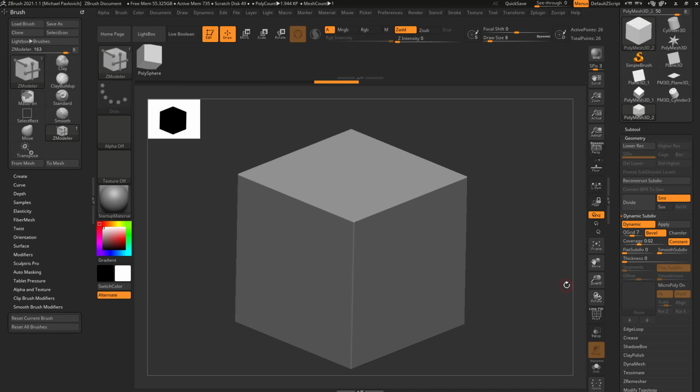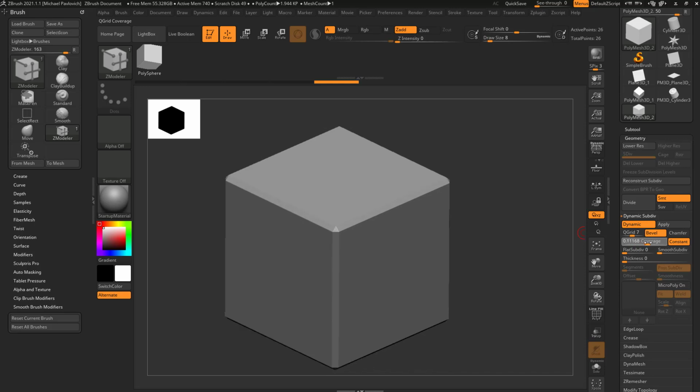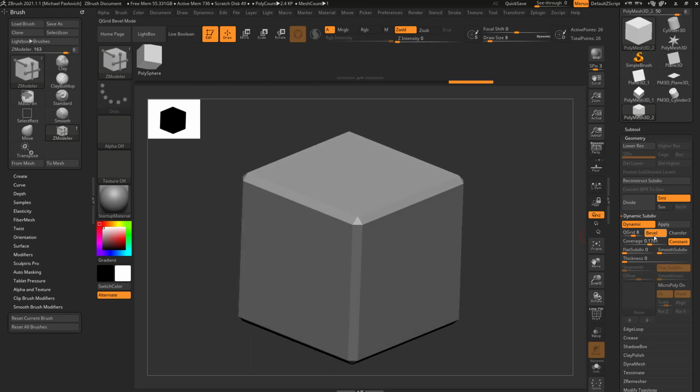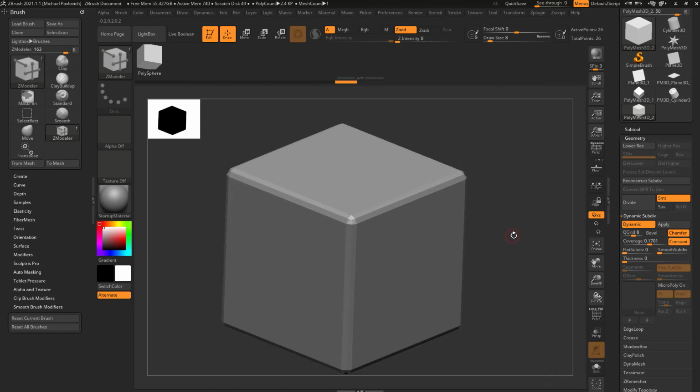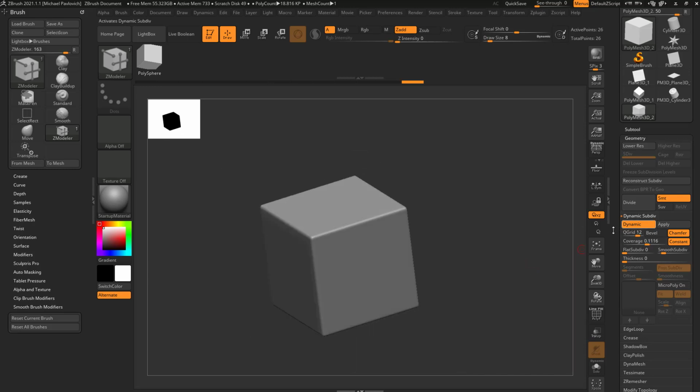And if you turn off Polyframe, you're going to see what you're getting is a nice bevel along every single hard surface edge. And this coverage is going to change how big that fall off is. So Q-Grid is going to add resolution, and then coverage is going to change how broad that fall off is. And in fact, you can choose Bevel and Chamfer, or just Chamfer if you want a smoother fall off. And in fact, if you want a really smooth fall off, you can combine Q-Grid with a little bit of Smooth Subdiv. So if I change the Smooth Subdiv to 1 and keep Q-Grid up here, I can use Q-Grid to kind of keep my corners tight and then change my coverage here to get a bigger or smaller fall off. And again, this is all non-destructive, it's just a preview mesh.